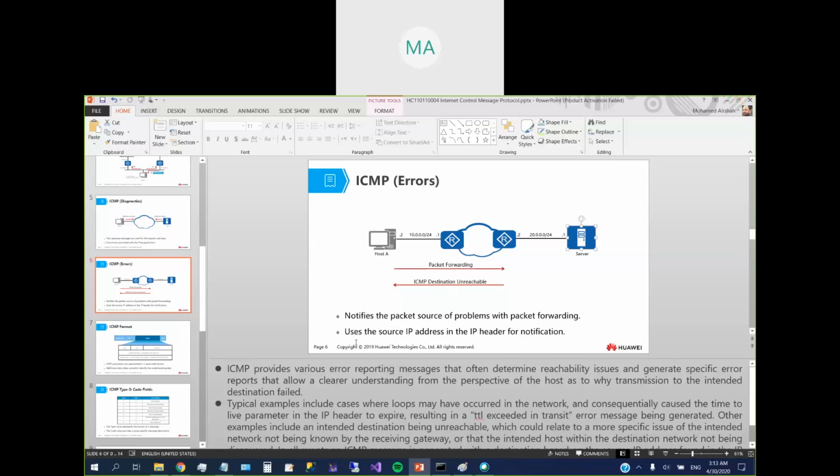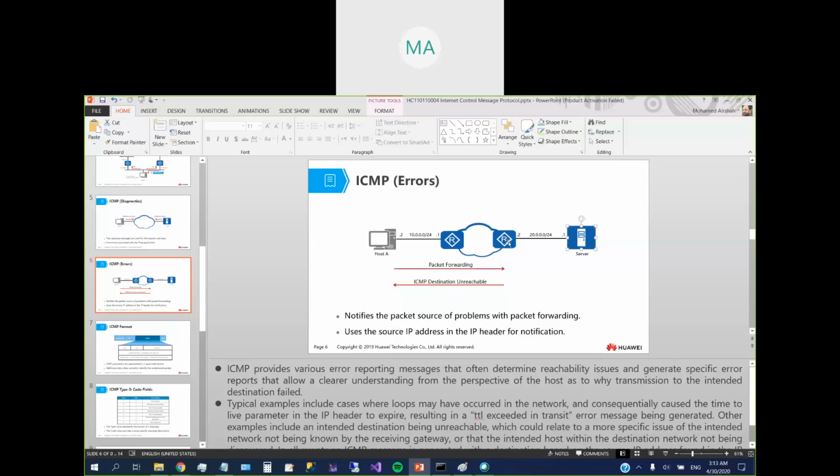This error message also uses the source IP address in the IP header for notification. So if we send a ping message from here to here, the ping will carry the source IP and the destination IP.